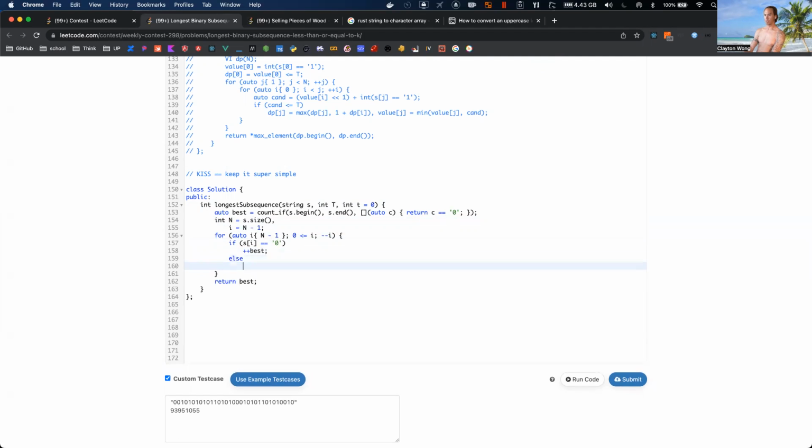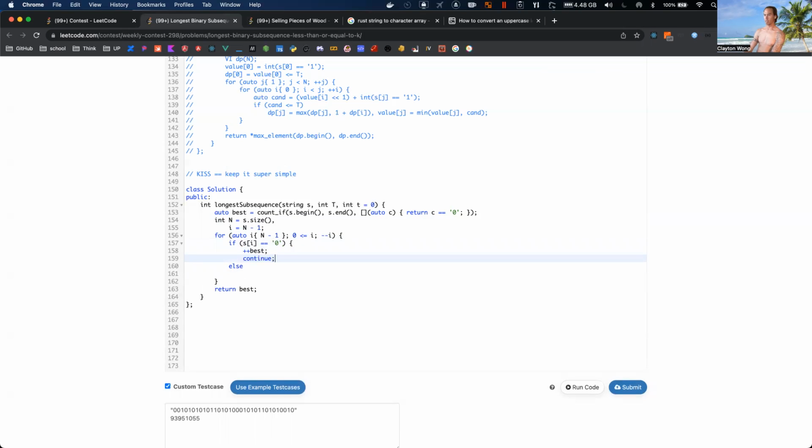Otherwise, if I equals 1, we increment onto the total plus equals 1 shifted left by n minus 1 minus I, right? The last one minus the I. Wait. To the right, especially.